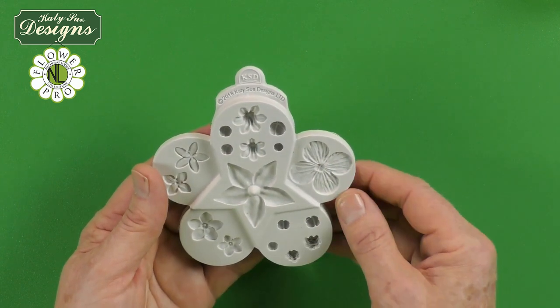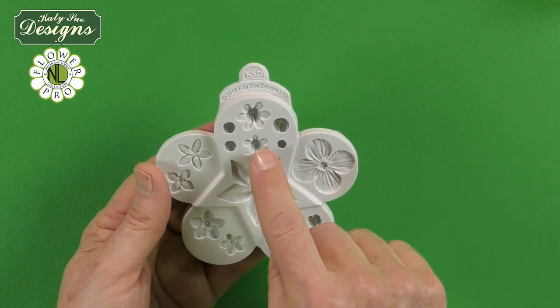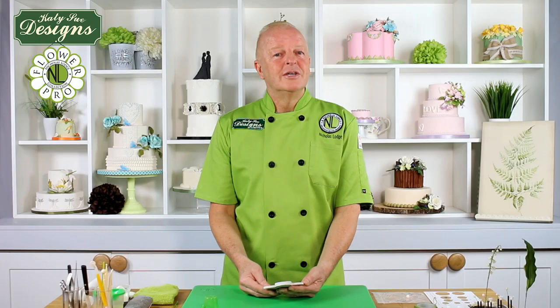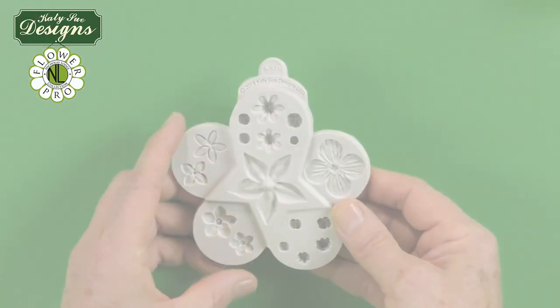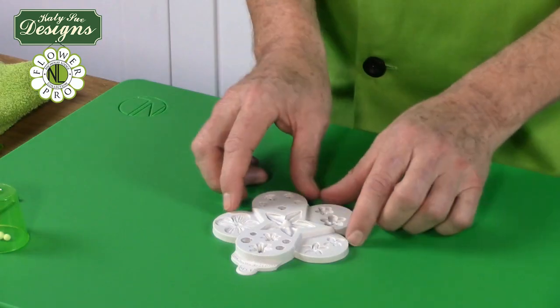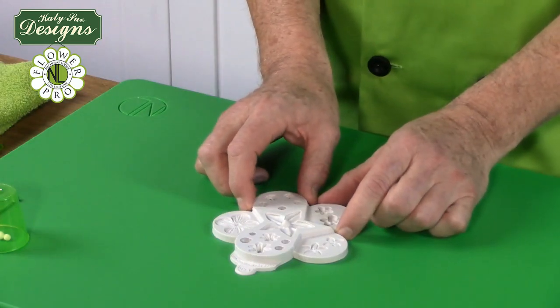In this particular video presentation, I'm going to concentrate on this area here, which are bell flowers. So I'm going to start off by showing you Lily of the Valley. When we make the Lily of the Valley, first of all, I'm going to show you how to make the buds and also prepare the wires for both the flowers and the buds.